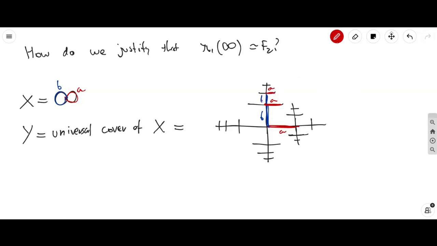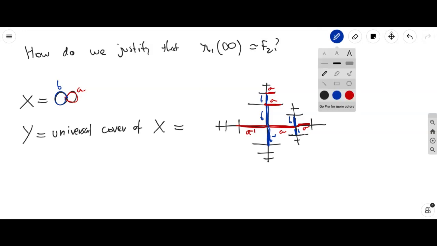This one will get mapped to A. This one also gets mapped to A. So the ones that go vertically, they're the ones that go to B. Now, if you go in the opposite direction, then that will just go in the opposite orientation. So this is the one that's going to go to A inverse. So if you imagine you have a path from the origin to wherever that is, you're just going to travel in the other direction. And so going down, that's going to be B inverse like this, and so on. This is going to be B.